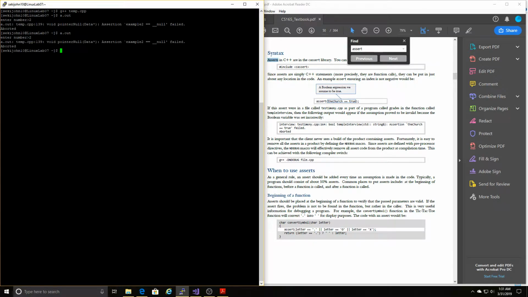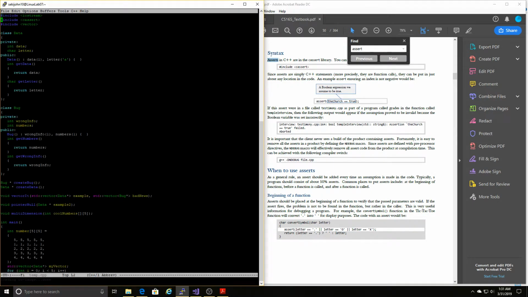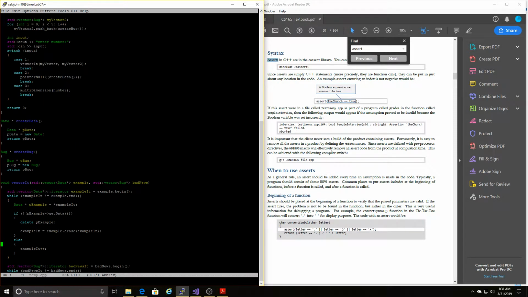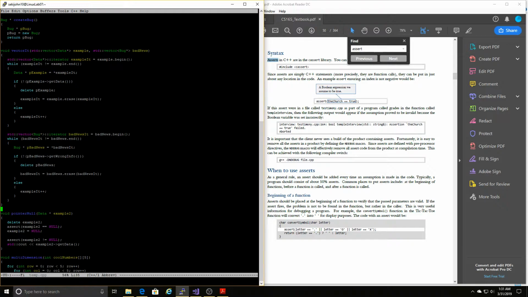Anyways, so we go to a.out and we ask for the number, and it says, just like you see on the function above, assertion called, and it's on line 139. We can see it right there. I right clicked. When you right click on PuTTY, it copies and pastes basically. If we go to Emacs, or we go back to edit our code, we can go down to 139, and it will basically tell us the exact line that failed. And the exact line that failed is right here.